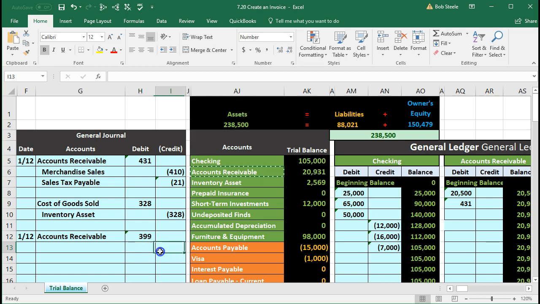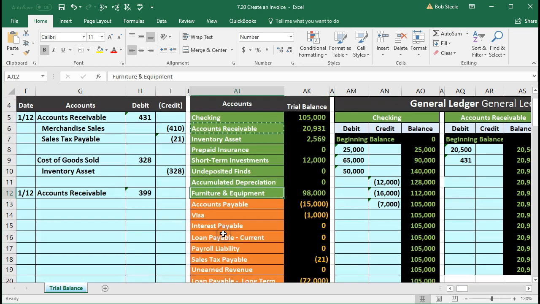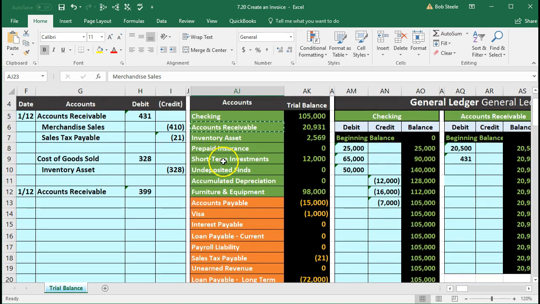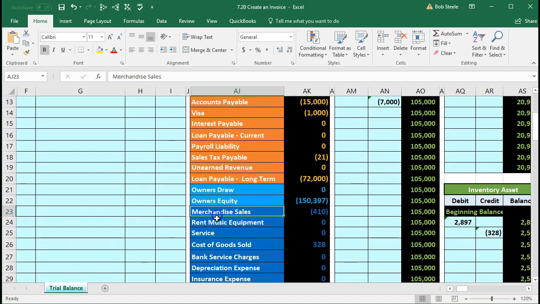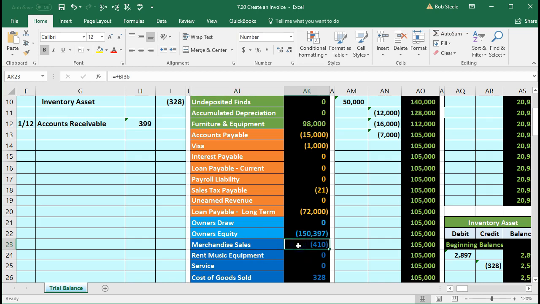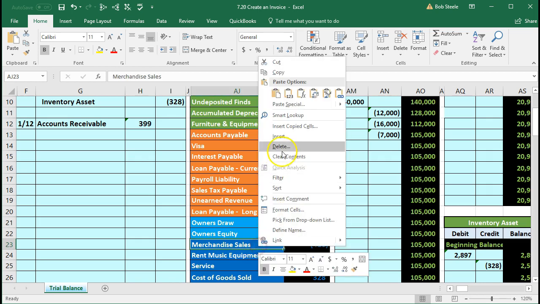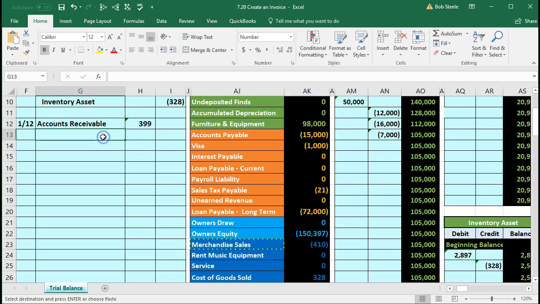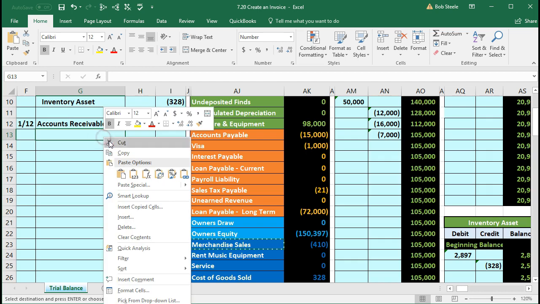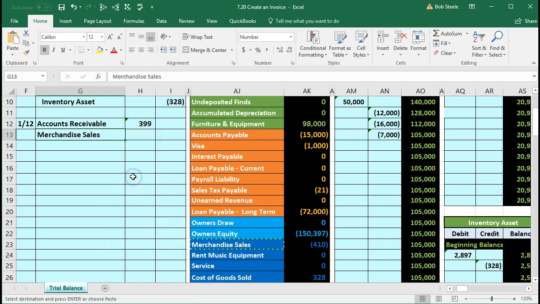Now, we're going to credit something. Typically, we credit the sales. That's going to be this item, merchandise sales. It's in order: assets, and then liabilities, and then equity, and then revenue. Merchandise sales always has a credit, and it always goes up in the credit direction. And we're going to do the same thing to it in this case, which is another credit. So we're going to copy this in AJ23, right click and copy. Going to put that into the cell G13, right click and paste 1, 2, 3. We will then indent. I'm going to go to the home tab, the alignments group, and indent. And the credit will be not for the 399, but just for the sales amount, which was the 380.